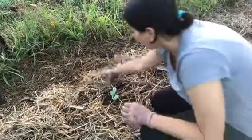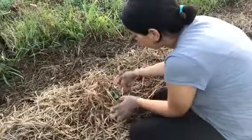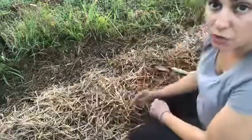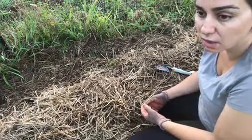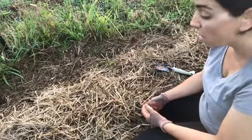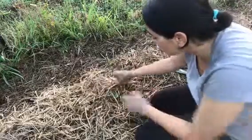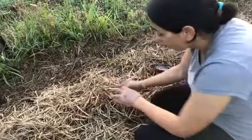All right, now I'll take some of my old mulch and pretty much cover the plant. It's morning right now, and it's actually better to do this transplanting at night, but I always get to the end of the day and I just run out of time too quickly. So I am doing it now, which is really early in the morning, and I'm gonna pretty much cover my plant with just a little bit of mulch.